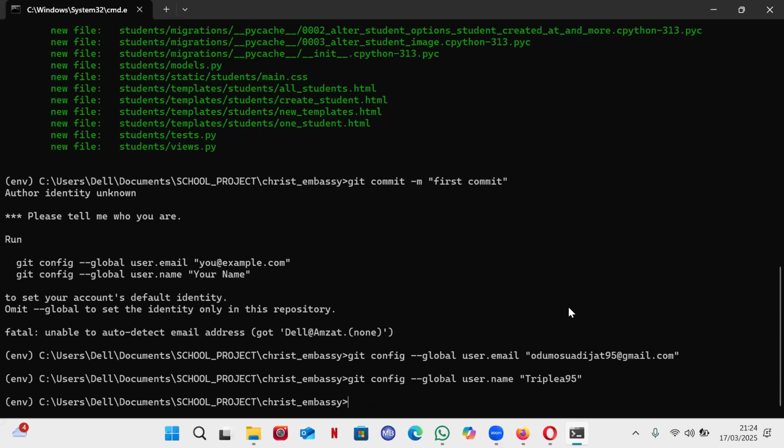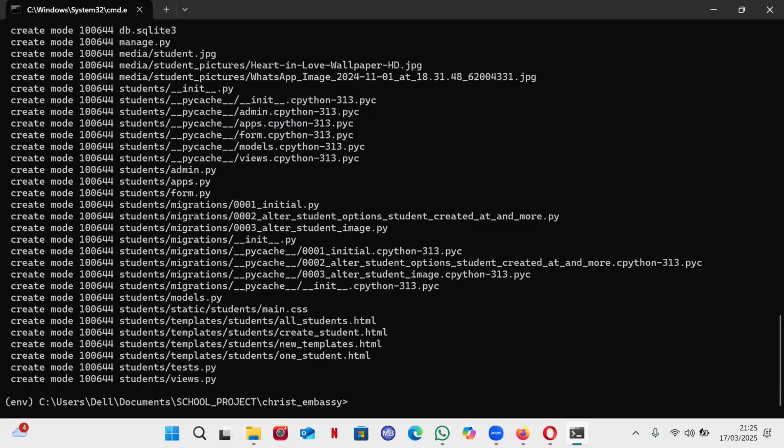Enter. So you're going to try that git commit message again. You can just copy it: git commit -m "first commit", the one that brought out this error. Try that command again. Now it knows who is trying to commit these changes. It knows you. So copy it, paste it. All right, now it has created those folders.